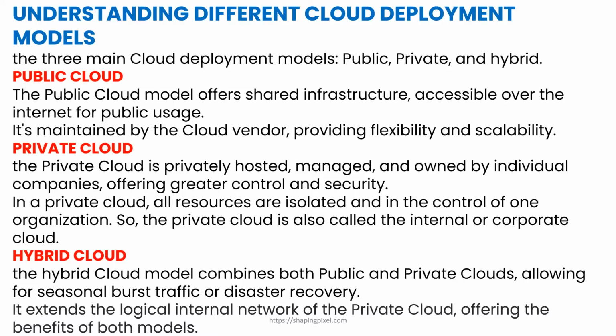On the other hand, the private cloud is privately hosted, managed, and owned by individual companies, offering greater control and security. In a private cloud, all resources are isolated and in the control of one organization. The private cloud is also called the internal or corporate cloud. Lastly, the hybrid cloud combines both public and private clouds, allowing for seasonal burst traffic or disaster recovery. It extends the logical internal network of the private cloud, offering the benefits of both models.